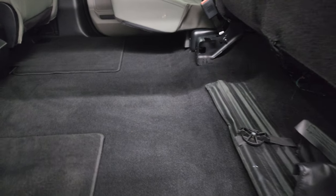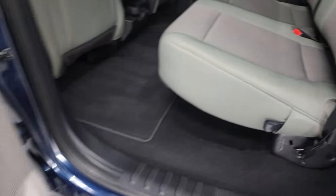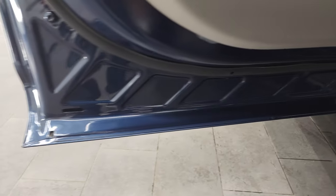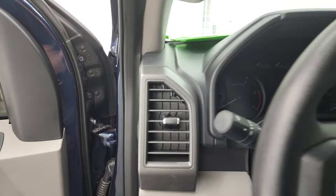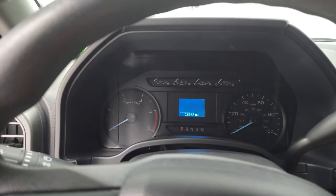These seats fold up like so — you can see you get a nice flat floor back here, which is nice if you've got pets. Put both seats up and they've got a nice flat place to lay. The headliner is in great shape. These seats actually lock into place and you can release them with that strap. Child safety locks on the back doors and the bottoms of the doors all look really good. Then we'll start it up — we'll turn the ignition on and check out the miles, the radio, and everything that this truck has to offer on the interior.